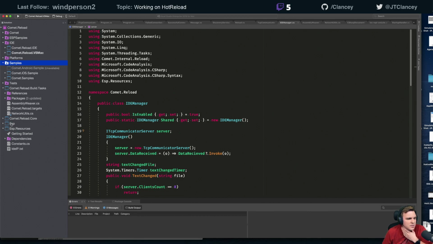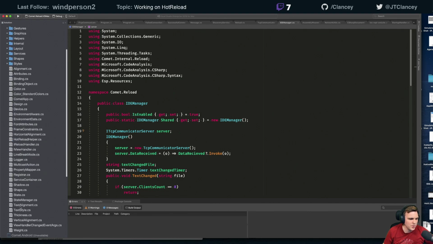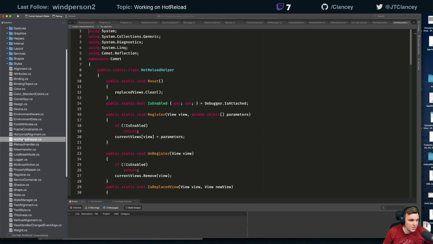So I started on stream a little while ago, and we're working on this ESP and then ESP.resources, and this was like the communication library. What we also need to do is work on a reload library. I have one for Comet, and instead of re-architecting, we could just make it work. Right now, the Comet reload relies on Comet, because there's a hot reload helper inside of Comet that it calls into and invokes and says, hey, I just changed things.